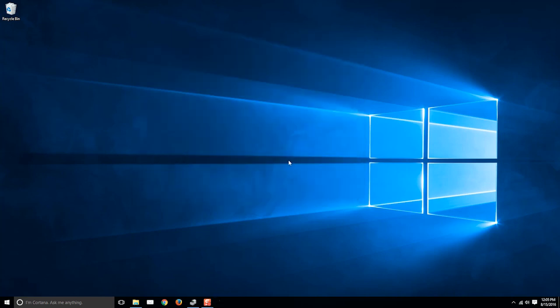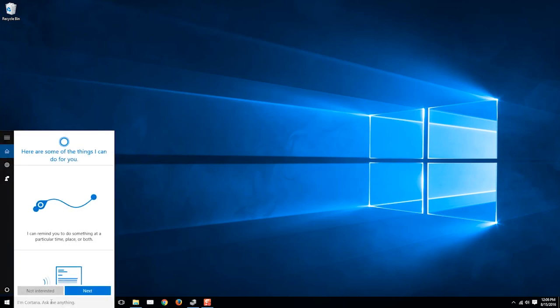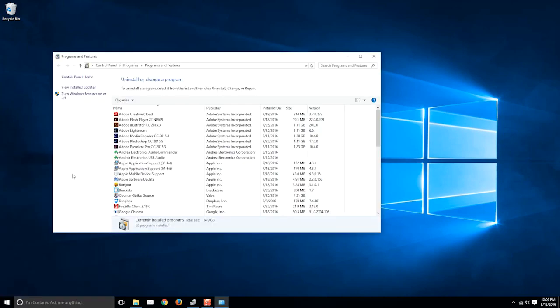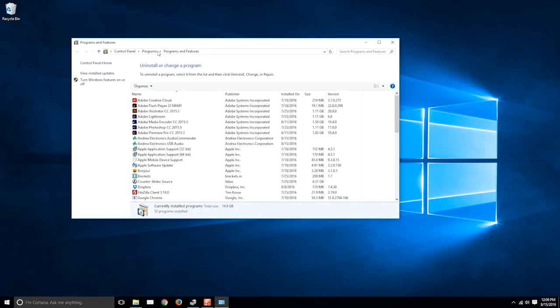Okay, now let's assume you're back into your computer. The USB device is unplugged. So for mono USB people, what you want to do now is just plug in your USB device again. The computer should go through another install and hopefully fix the problem. For stereo USB people, what we're going to continue to do is we're going to type in change or remove a program.